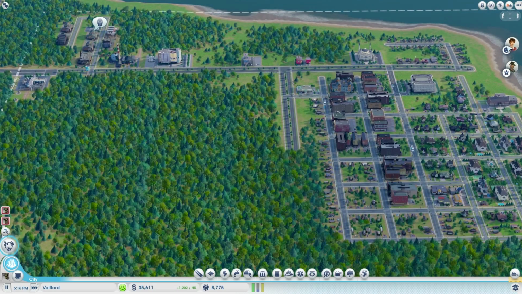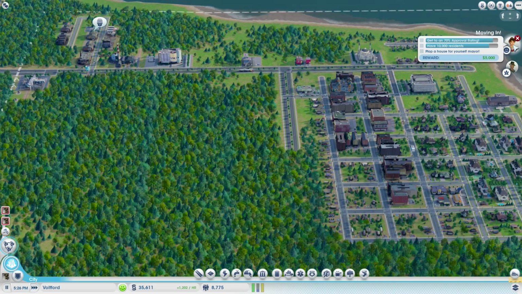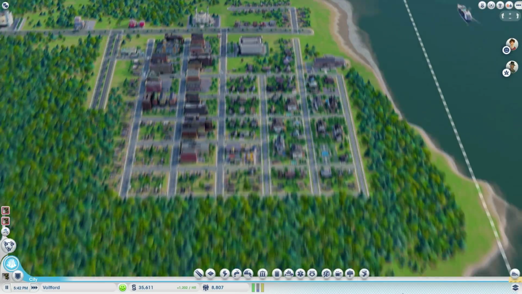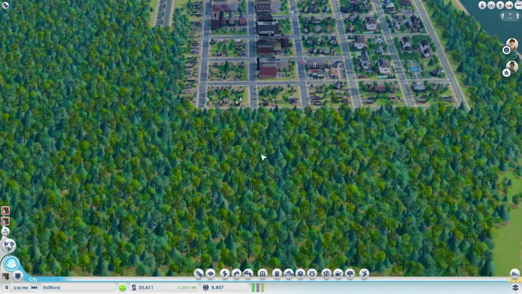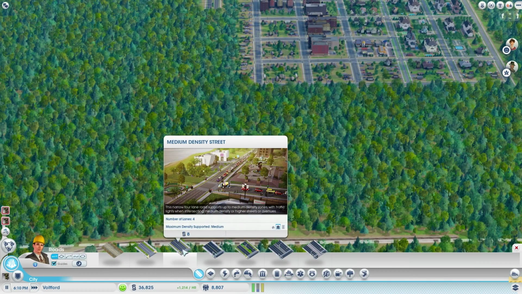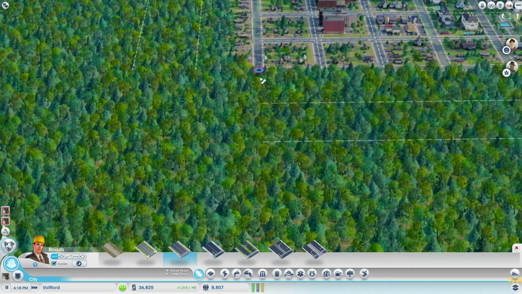Looks like all of our problem is money related. Getting closer to that 10,000 residents, but still not quite there yet. I think this residential area is definitely going to have to expand down this way. So, let's do things a slightly different way. Let's instantly go into medium density.